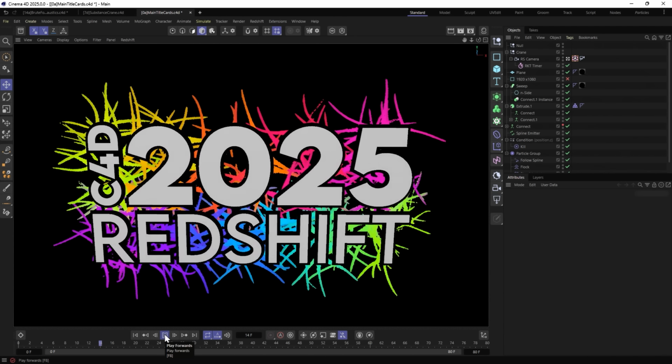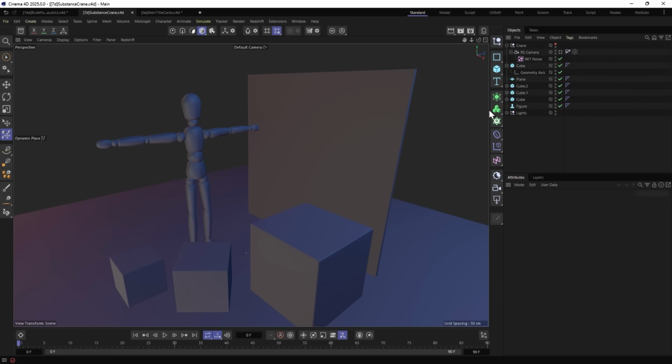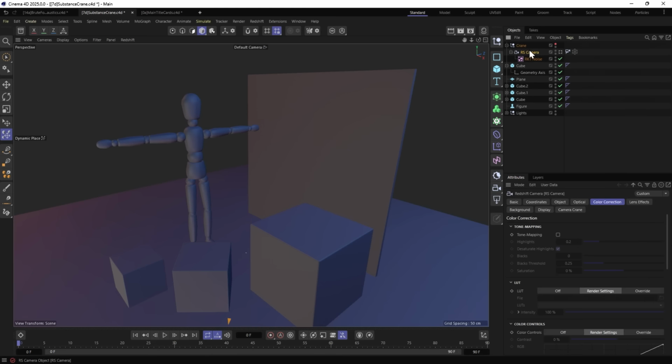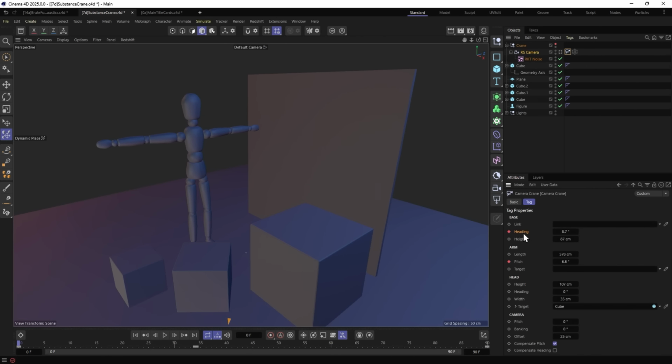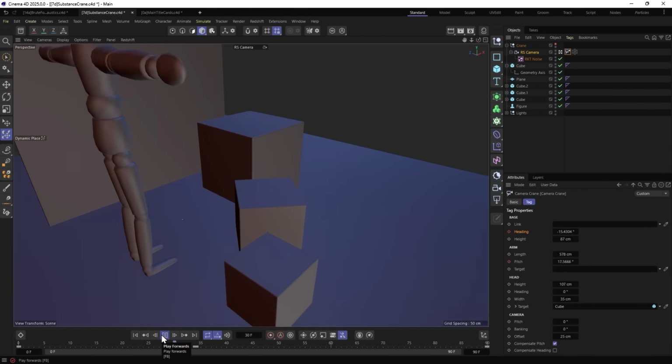Next up is changes to Redshift. So we got a little variety of things sprinkled in here. If we move into this new scene file, the first thing is, if we go to our camera menu, the motion camera, the morph camera, and the camera crane are all now compatible with Redshift cameras. I've got one in the scene already. I actually never played around with the crane camera before. It's pretty cool. On the tag, you see I've keyframed the heading and the pitch, and it's targeting this box right there. So if I link to it and hit play, I get this nice smooth camera movement.